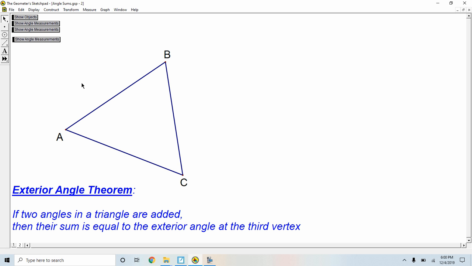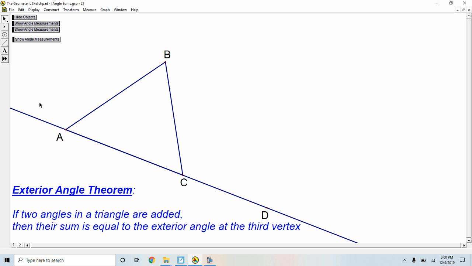Right now I have the same triangle as before, and each of these angles represents a vertex of the triangle. So a triangle has 3 vertices. But I want to draw an exterior angle. Right now, these angles are inside the triangle. They're called interior angles. But if I were to extend one of the sides, what happens is I create angles that exist on the outside of that triangle.